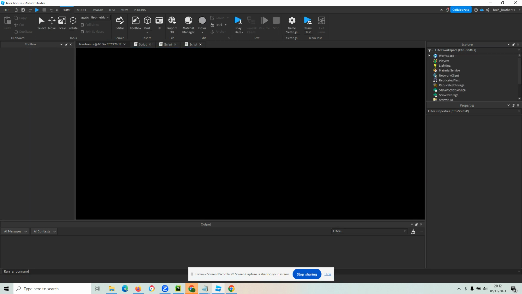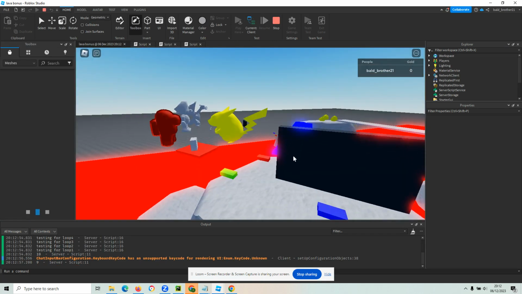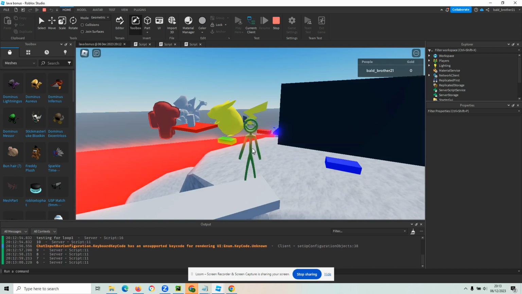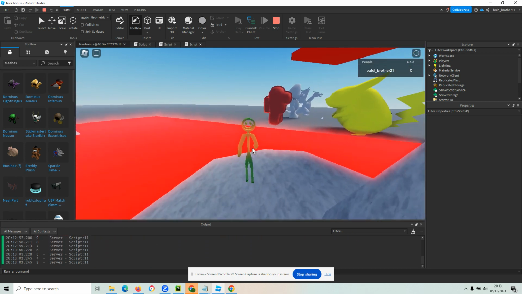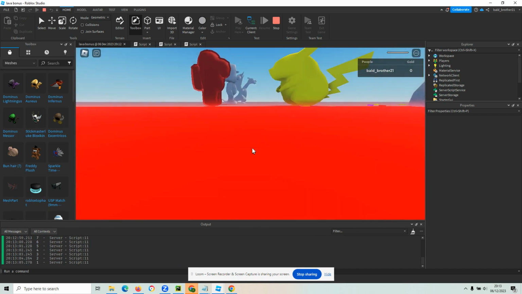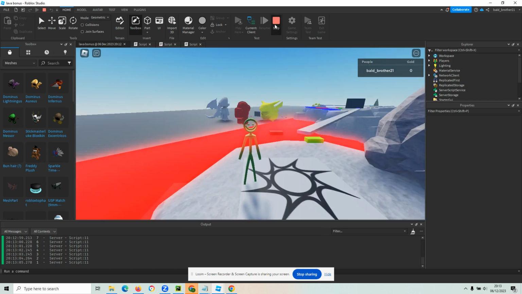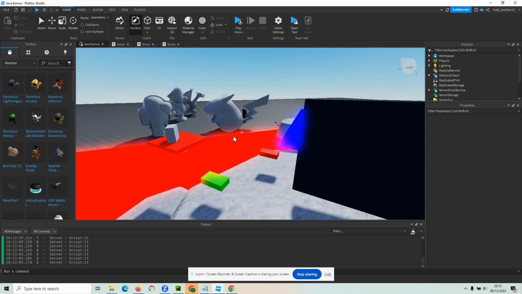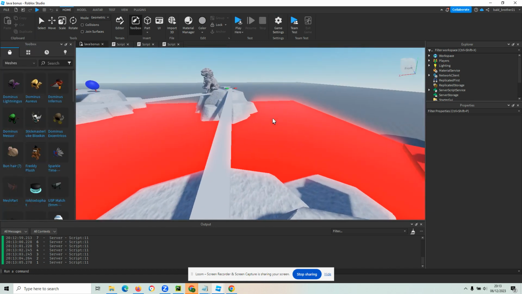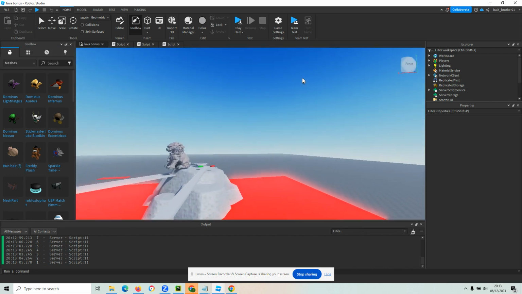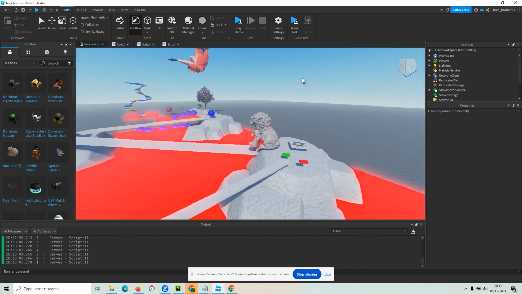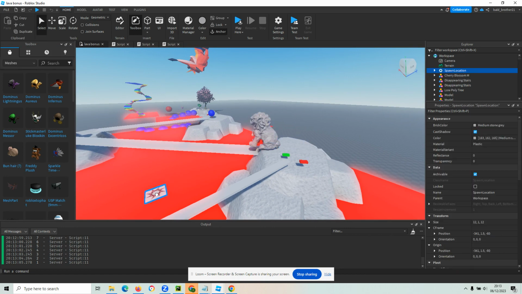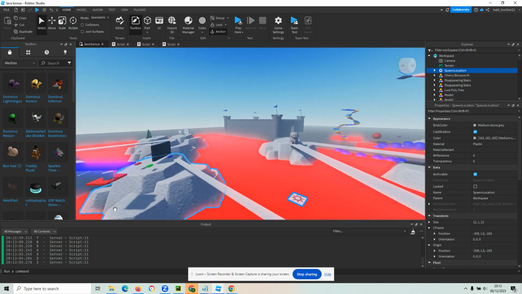First thing is I am just going to throw myself in the lava, just so you can see the difference. Okay, so what happens when you hit the lava is each part of your body that hits the lava will slowly be destroyed step by step. So, for example, if your foot hits the lava, then your foot is gone, but the rest of your body is still here. Now, just let me grab this over there, and I'm going to be dying a bit now.